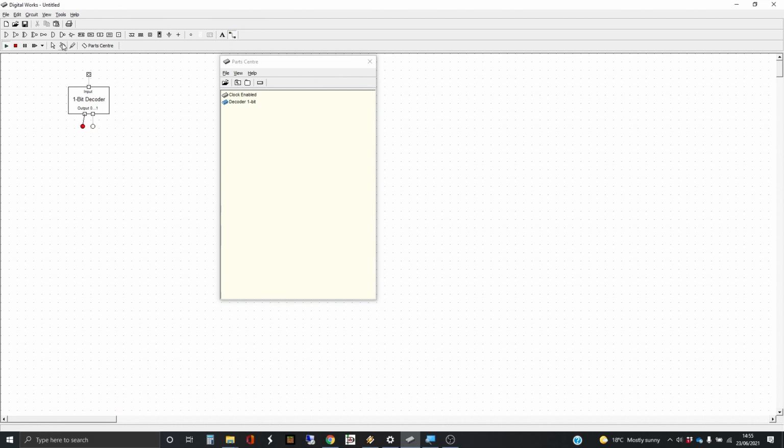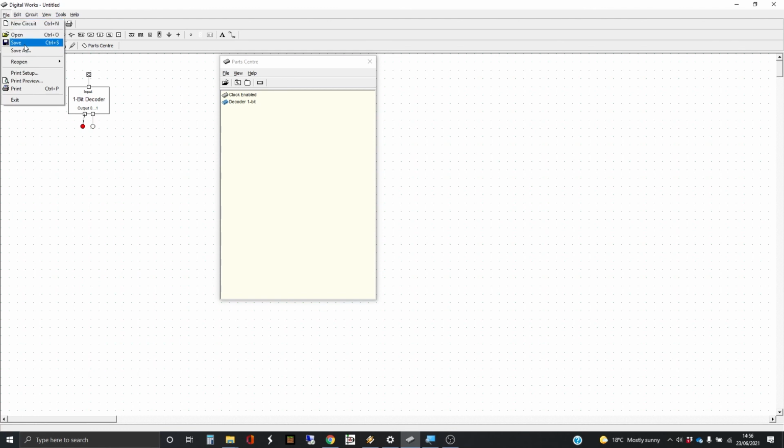So hopefully this is now going to work. We're simulating, I'm going to use the direction thing. And so for a 0 input, the left-hand output was working, and for a 1 input, the right hand is working. We can flip between them as much as we like. We have a 1-bit decoder.